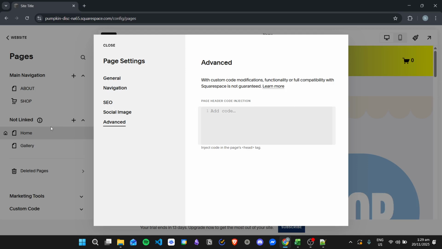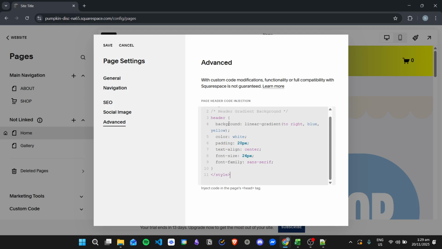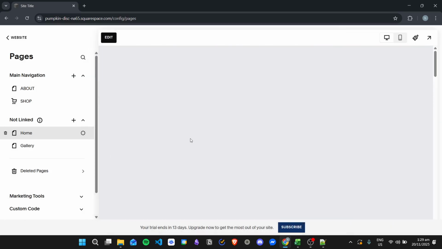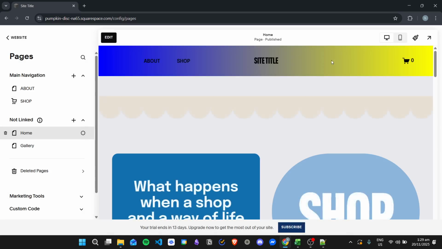And right now we are in the home page. And I can just paste it here. And then don't forget, you still need to have this style header right here so that the code will work. So just click save. And then now we still have our header gradient background.